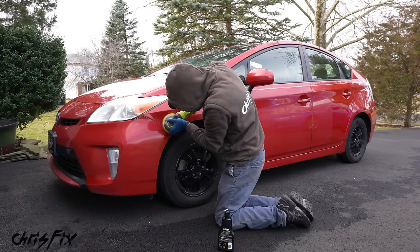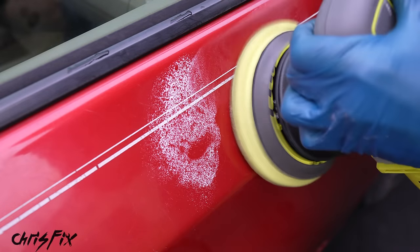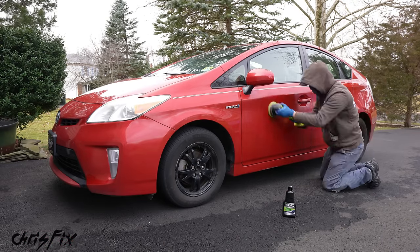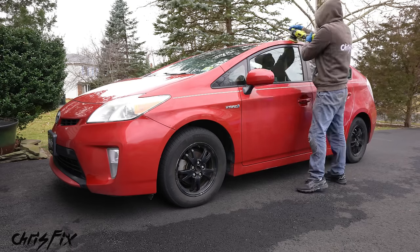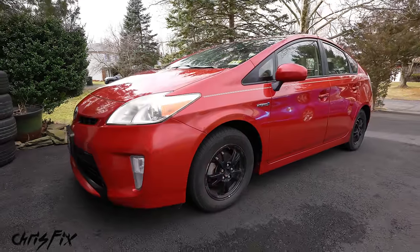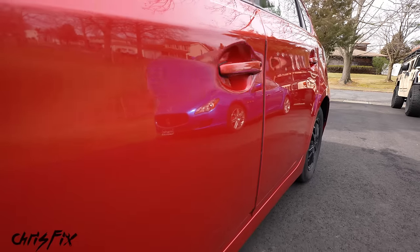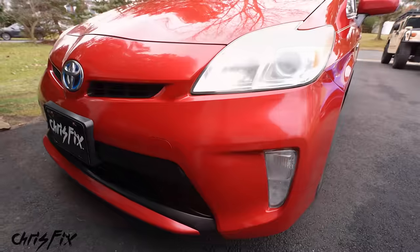So let's get the rest of the car polished to make it look like this. Work your way around the entire car polishing one panel at a time. A big benefit of doing basic paint correction — see all these scratches in the clear coat? Just do a couple passes over the scratched area with the DA polisher, buff it off, and the scratches are completely gone. Polish the entire car — let the DA polisher do all the work with just light pressure. Once you're done, get a fresh microfiber towel and buff off all the cleaner wax residue. Holy smokes — the entire car looks dripping wet, the scratches are removed, and the faded paint is now a deep cherry red. This is what the paintwork looked like before the paint correction — and this is what it looks like now. What a transformation. So with drastically improved curb appeal, the exterior is done.